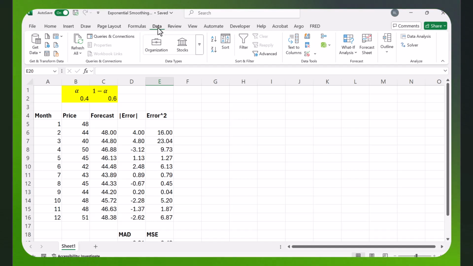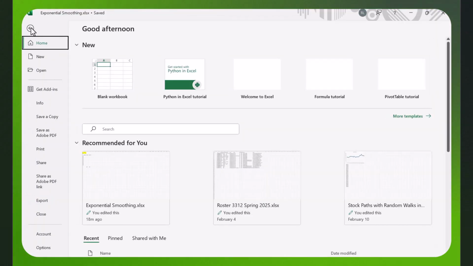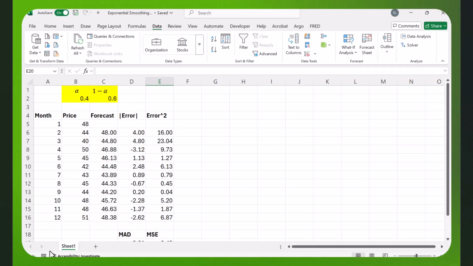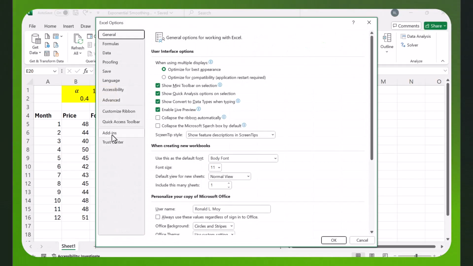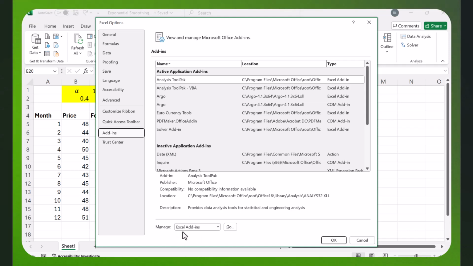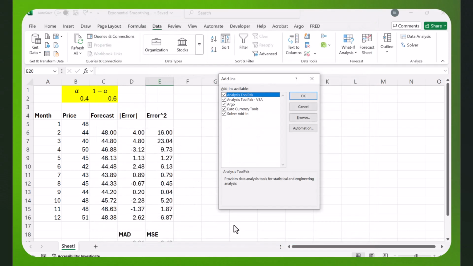If you hit the Data tab, you'll probably see Solver over here. If you don't see it, then go to File, Options, Add-ins. Down here it says Excel add-ins. Click Go, and just make sure the Solver add-in is checked off.